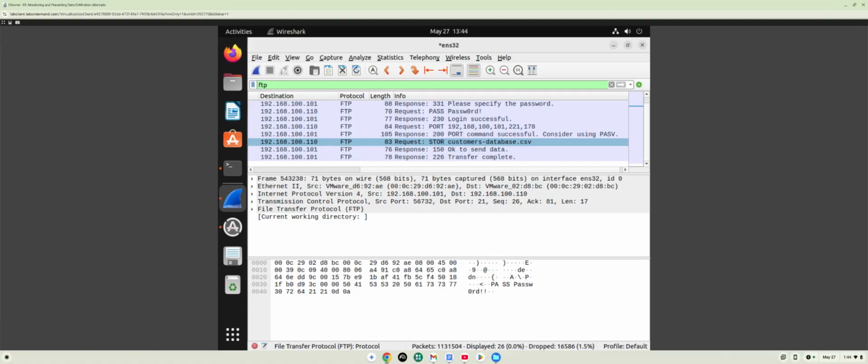But if I'm the attacker and I see this file, and I know how to extract this type of document from the packet capture, then I could open it and see all the customer information, all the sensitive PII.